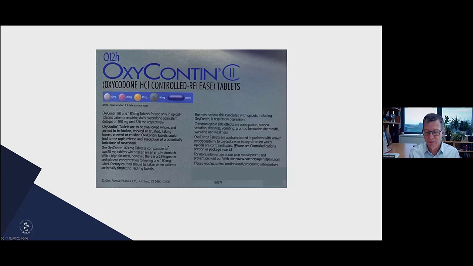Just as an example of this, everybody remembers OxyContin. It may not be available anymore, but there are generic extended release medications and OxyContin equivalents and other drugs that undergo controlled release. When this medication was first released, remember it was crushable, right? So that 80 milligram tablet, which was meant to release over 12 hours, could be crushed, and that entire 80 milligrams of oxycodone, rather than being released over 12 hours, was released immediately.